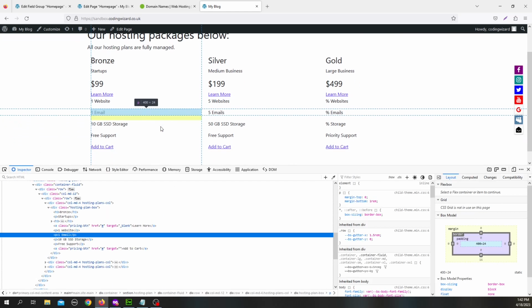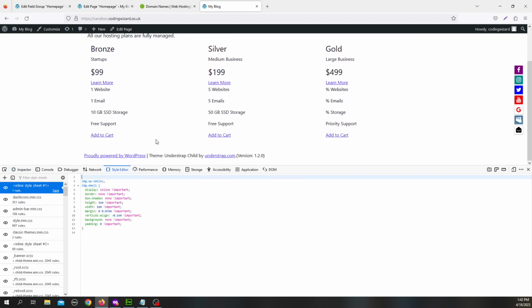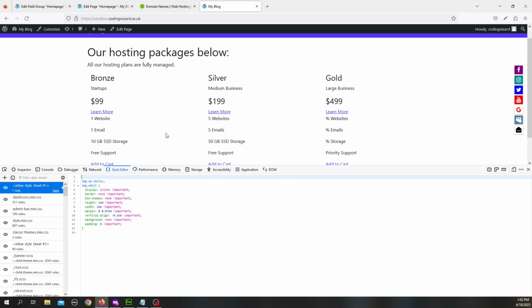In my previous video, I said you can use the customizer or whichever way is preferable. But we're going to use the inspect element here so we can see our changes live. So I'm going to make it nice and clean. I'm going to do hosting plans.